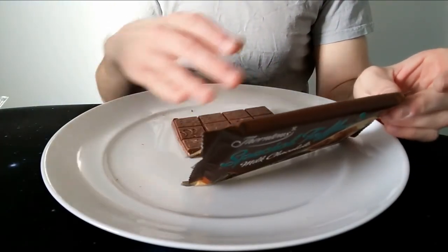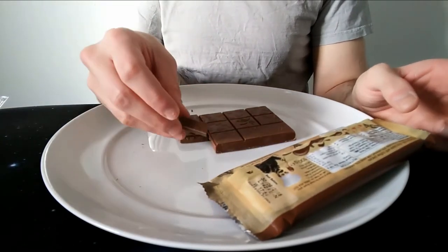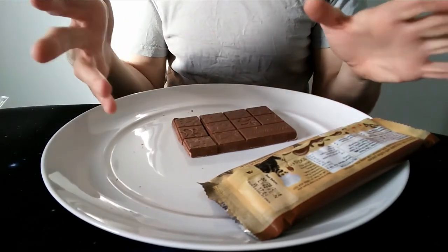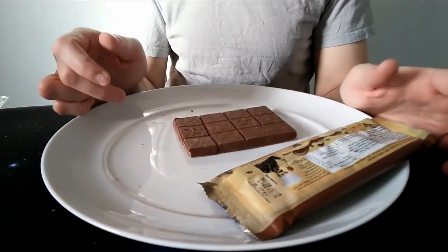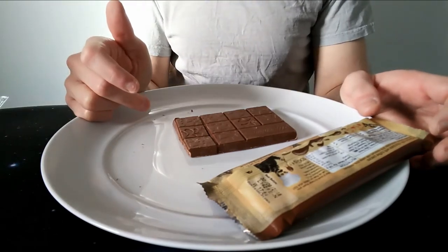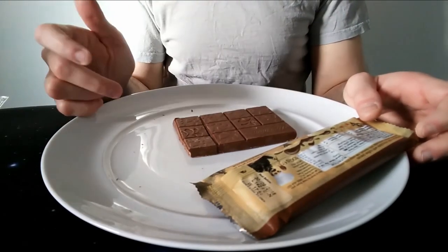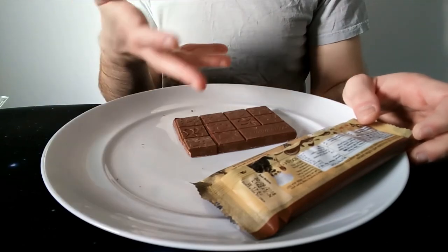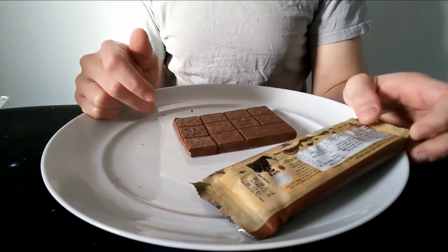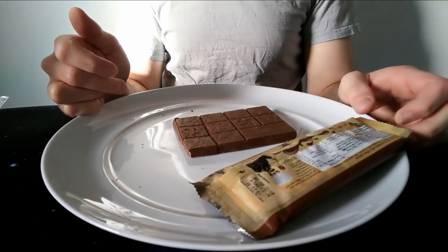So this one, I think it's just a shame. Having this toffee flavour basically detracts from it, because it doesn't taste of toffee. It's just made it a bit sweeter. Maybe that is what toffee is, really, at the end of the day. But it's not worked for me. When I say sweeter, I mean a creamier tasting milk chocolate, and I think that's probably detrimental to what you're trying to get from the Thornton's chocolate. But if you do like that creamier milk chocolate, then by all means, this would be for you. But then you probably would have just gone for something else, like a Milka or something along those lines.